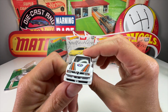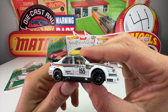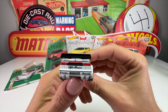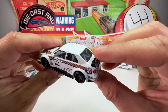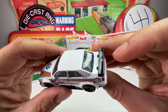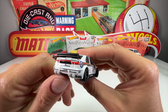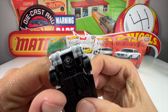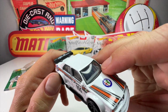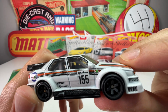So overall, the white body, it's gloss white. It's not metallic or anything like that. It's got these 6-spoke black wheels on it, Real Rider rubber tires, metal chassis, and metal body, because these are Car Culture Premiums. The wing right here is plastic, I believe. Yes, it is plastic. It is a piece of the interior. I think this is the first time I've opened this one. I have the Team Transport version I need to open as well. But the exhaust appeared to be a piece of the interior too. There you can see it does have a roll cage. It looks like there are 2 separate pieces in the interior, which is cool. The roll cage does look a little cheap.